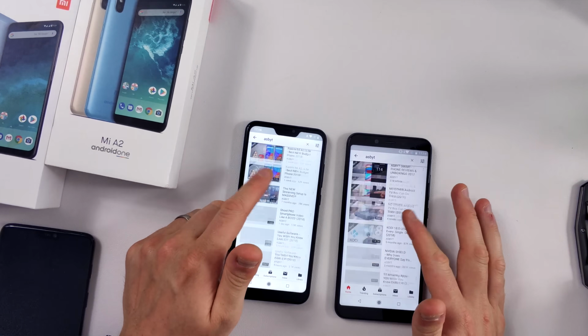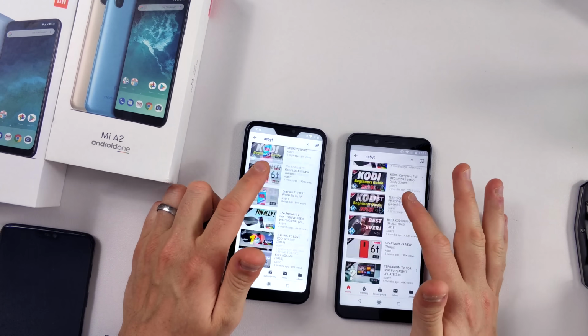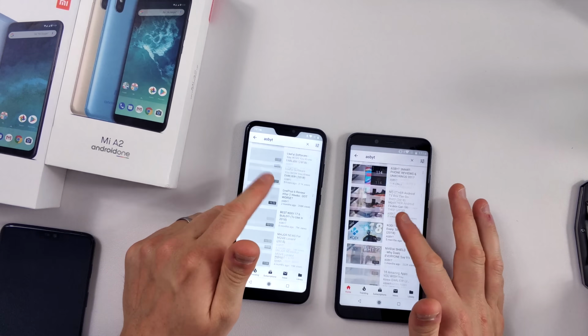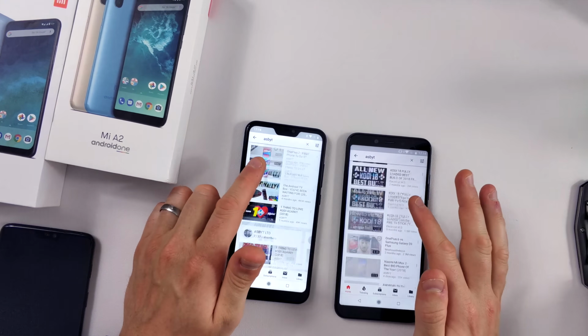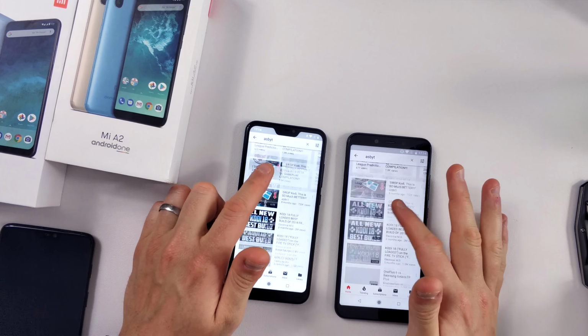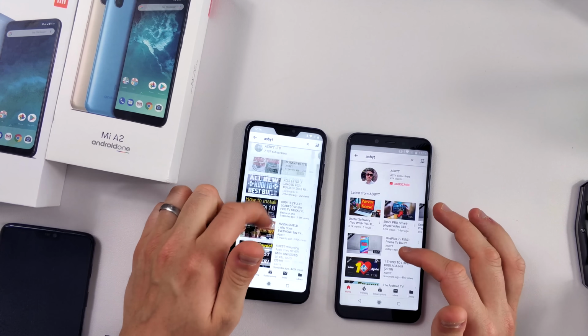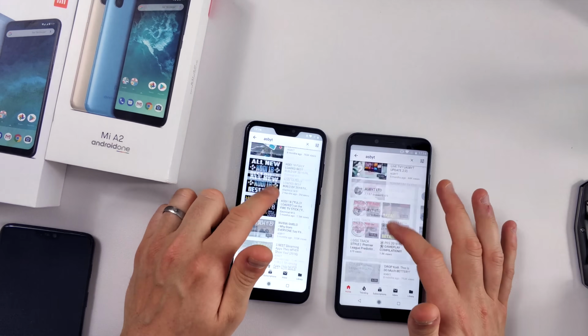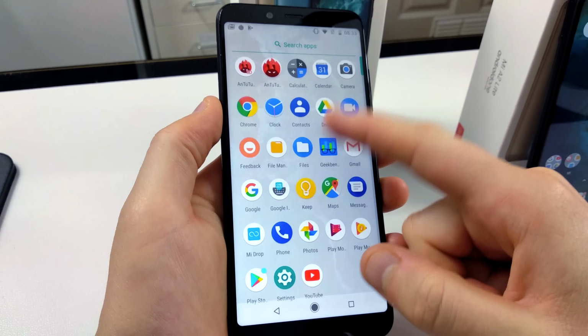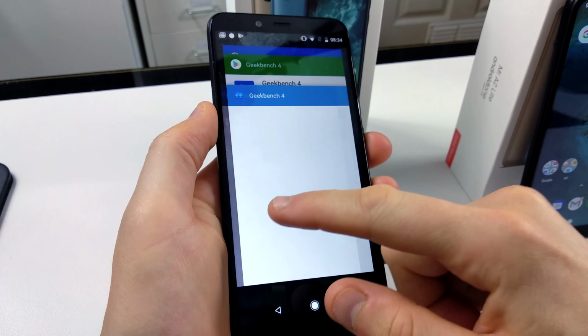All right, so we're going to go onto YouTube for both of these, and I'm going to load up a couple of my videos so we can test the sound quality. Now, straight away before we do that, scrolling through the different sections is really good on both. The performance is going to be marginally better, like I mentioned, on the A2 than the A2 Lite. Slightly more smooth on the A2 original than the Lite. It gets a bit jittery, a bit jarring on the Lite version. But in terms of everyday use, that will be marginal. You'll get better performance with gaming, for example, on the A2 than the Lite version. Browsing the internet, viewing certain bits of media, etc. is going to be fairly similar.